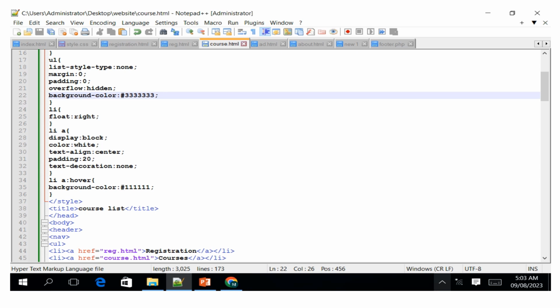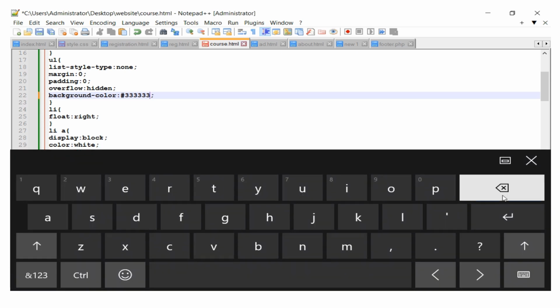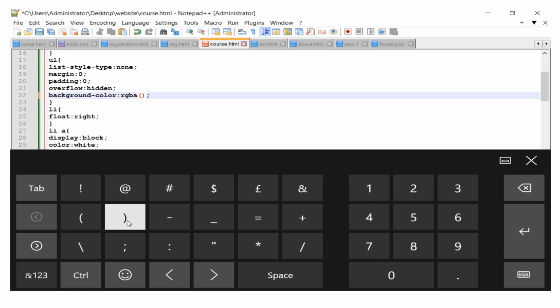We can give a color coding maybe in a style that is more of RGB, and then we can give it maybe 150, separated with a comma, 212.